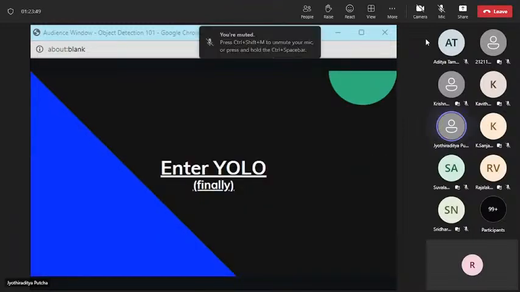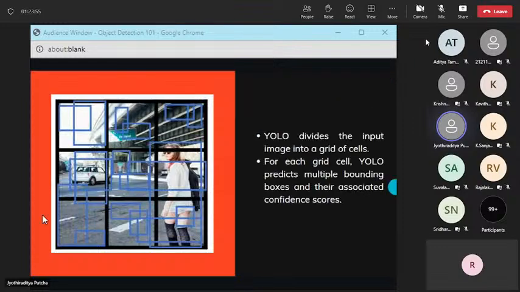Now, putting together all the ideas that you have hopefully learned, we now take a look at the YOLO algorithm. What YOLO essentially does is, according to the research paper, YOLO divides the input image into a grid of cells, 19 by 19. For each grid cell, YOLO predicts multiple bounding boxes based on the fixed anchor boxes and also their associated confidence scores. These bounding boxes are representing the potential detections of objects. Additionally, YOLO is also predicting class probabilities, that is the PC value that we have defined in the target vector, for each of the bounding boxes to determine which class it may contain.